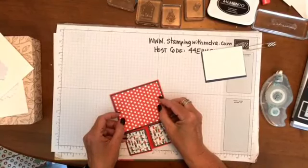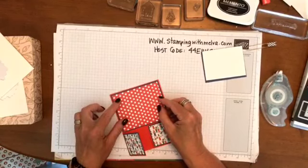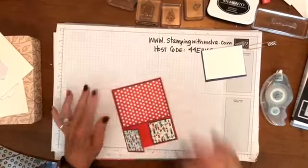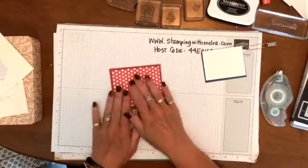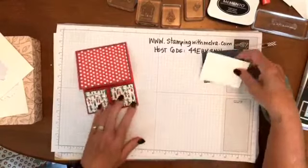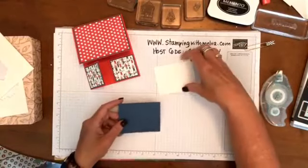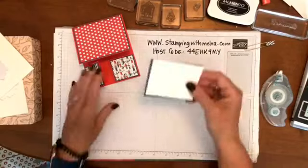I absolutely love Poppy Parade. It's got to be one of my favorite colors. And so I was thrilled when I saw the Trimming the Town designer series paper as part of this suite that includes Poppy Parade. So just a little bit different than Real Red. Yeah, so pretty. Okay, so I have 2 more pieces here.